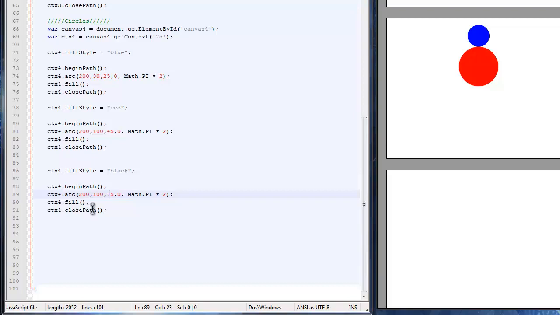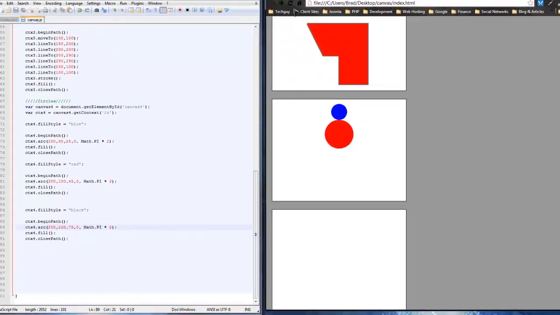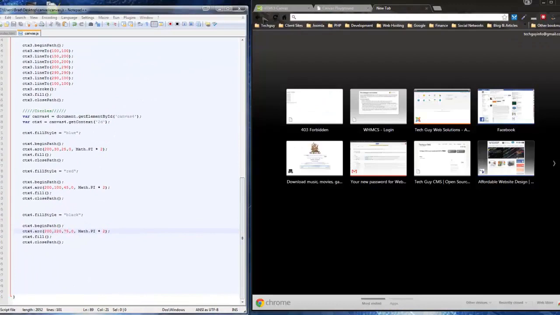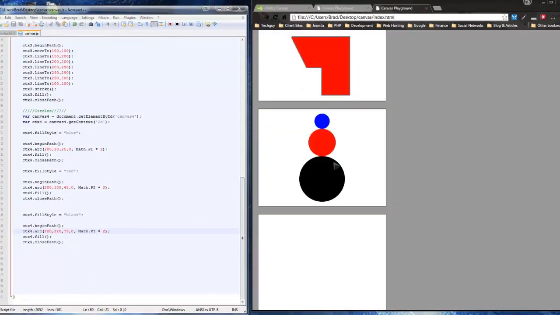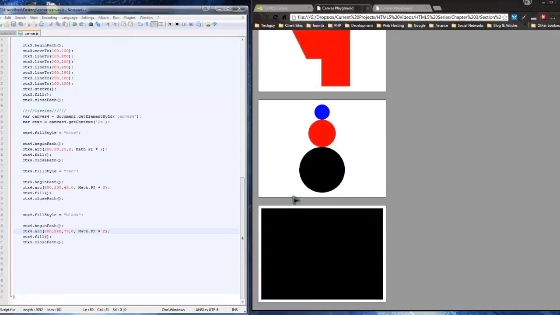We still want to keep the 200 because we want them all the same along the x-axis, but on the y-axis it has to be down further, and that's going to be 220 from the top. Okay, let's save that. I don't know why I keep doing that. Alright, so now we have our blue, red, and black circle, just like we do here.